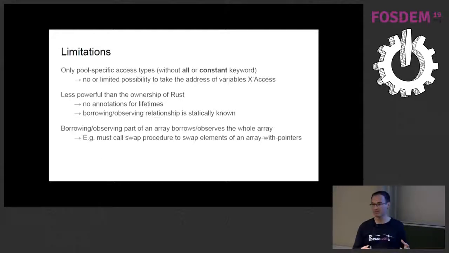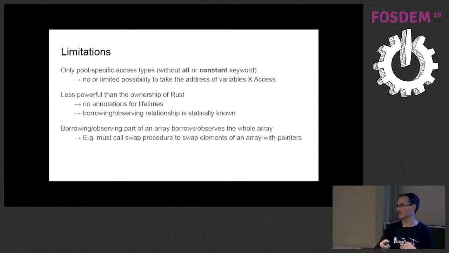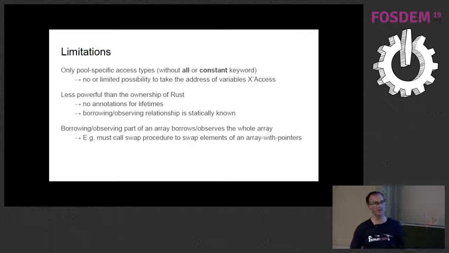There are things that are specific to Ada. So when we adopted these ideas to Ada, there are different types. For example, array types: when you take an element of the array and move it, you're going to mentally move the whole array, because you don't know which cell it is. So if you want to, for example, swap elements in an array, you will have to do it through a call, so that the call hides the fact that two different elements of the array are moved. You won't be able to do it just taking index I in a variable and then doing the swap locally. So there are some kinds of limitations that come from the limitation of the static analysis.